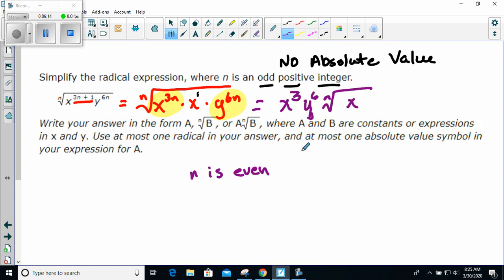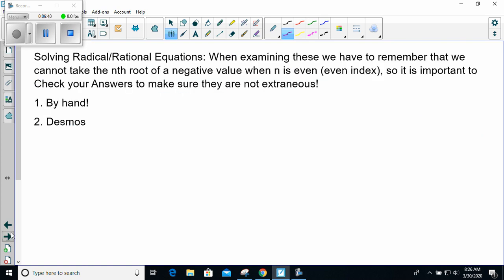The answer is the same, except for one thing. That x to the third needs an absolute value because it came outside as an odd exponent. In other words, when I say odd exponent, I mean the number itself, 3, is an odd number. Y to the 6, nth root of x. So the answer is the same, but I need the absolute value there to ensure that it stays a positive value. Alright, just a couple of questions. I did notice those coming up, so I wanted to bring those up. It's a little bit more difficult of a question, but I think once you've seen a couple of examples, you can see that they're fairly simple.